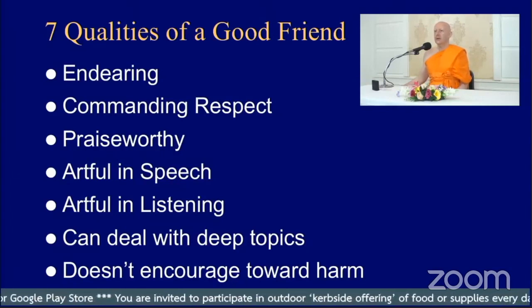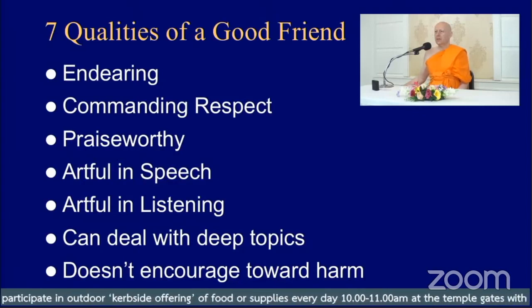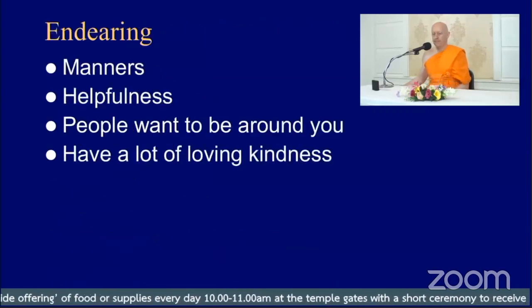They are praiseworthy in their habits. They are artful in the things they say, and are also artful in listening, so that they know when to shut up occasionally. They can deal with deep topics, and last but not least, they don't encourage others towards things that are harmful.